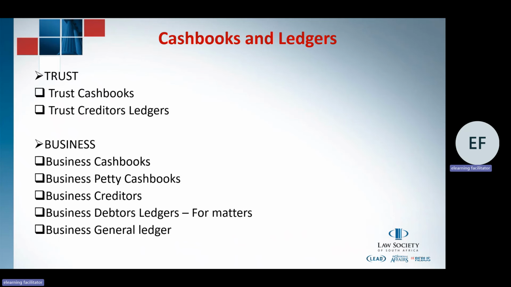And then when we move from there, we also have the business side of things. The business matters belong to the firm, so the firm has to account, as we have previously indicated. And in accounting, today we are going to cover our business cash books. So the same as with the trust account.